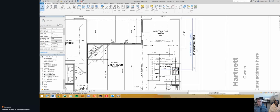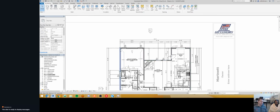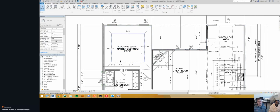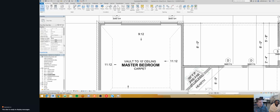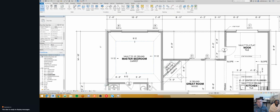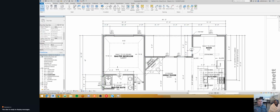So when you're dimensioning, try to keep an eye on giving it an order, right, on the exterior. Interior is going to be a little bit different, but give it a shot. We're missing a line there. Give it a shot, and I'll redline it. See if I can. There we go. All right.